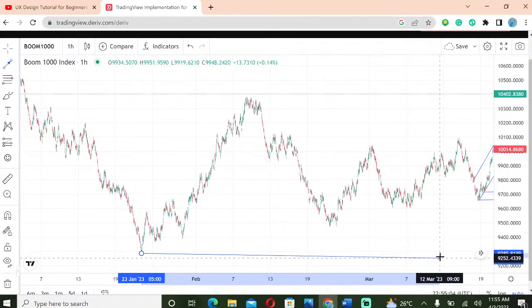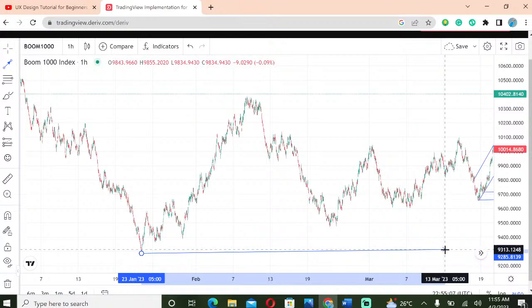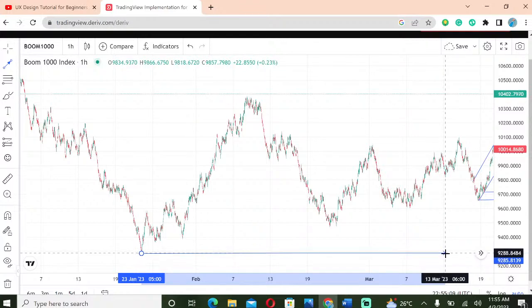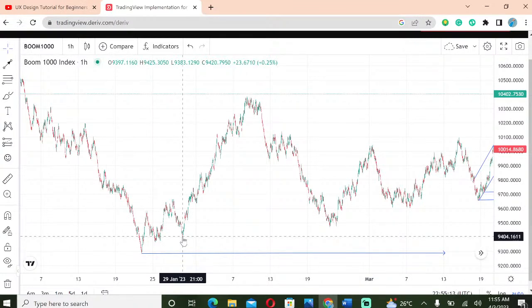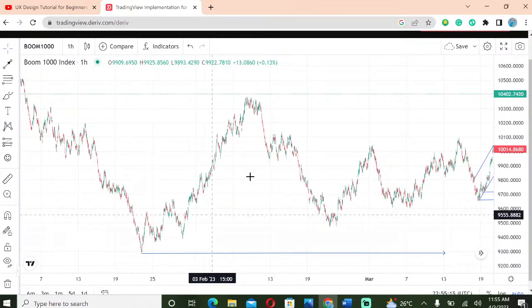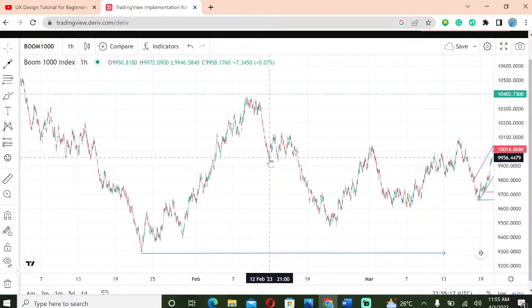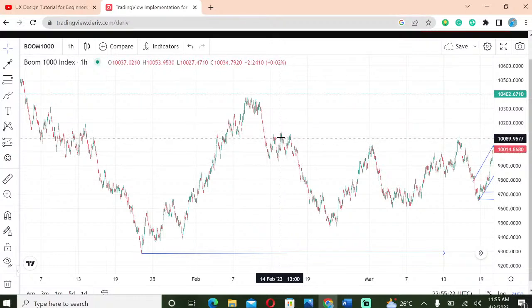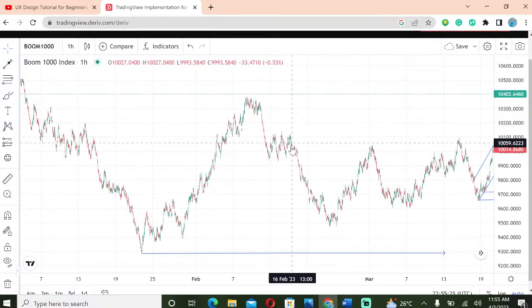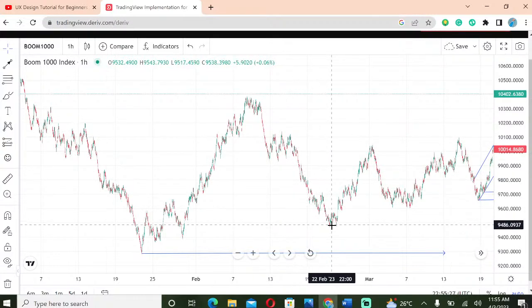You see, this particular zone is a what? Is a support? Is a what? Is a rejection zone. You see, we have the rejection zone at this level. We have another one at this level. We have another one at this level. And if you check this particular zone, the market tries to break out this level, and it gets it successfully and breaks it down to this level.